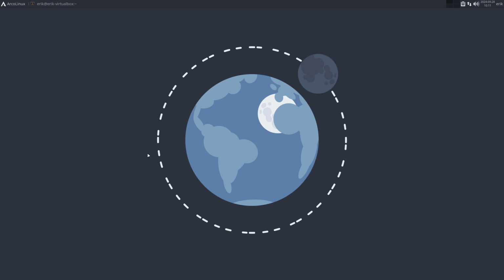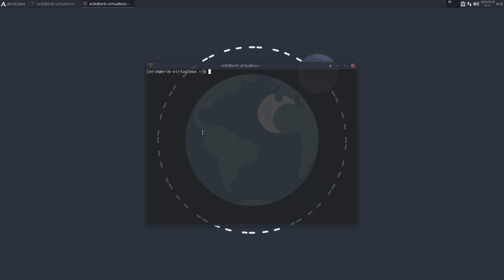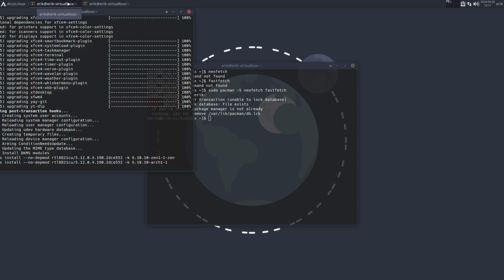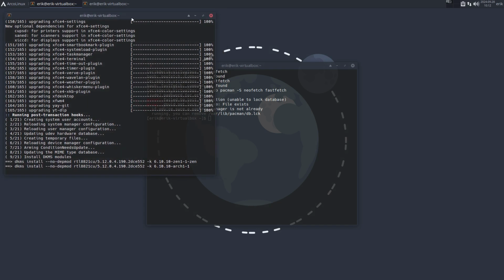So without further ado, how do we change, right? What are we on at this point in time? NeoFetch is something you could test, and FastFetch is something else we can test. But we've gotten rid of that. A few months ago we said, let's not put it on the system. If people want it, just sudo pacman -S neofetch fastfetch. Have fun, right? We have to wait because this guy is busy. There can be only one pacman instance working, and that's safety and common sense. He's busy, right? Be patient.